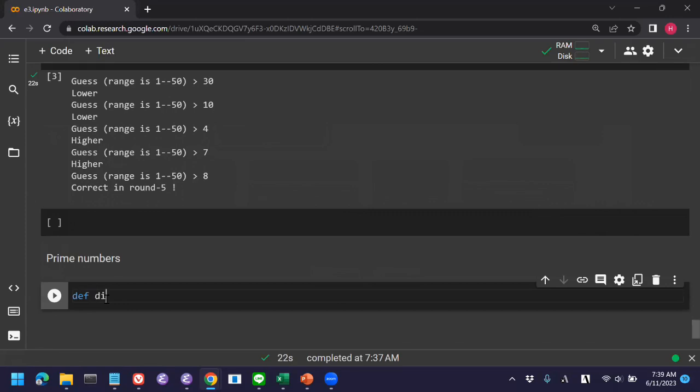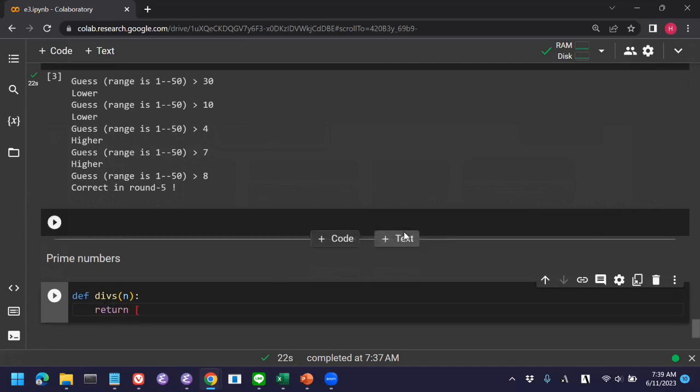Divs for n, like return, right? So, i for i in range 1 to n plus 1, if n is divisible by i, meaning that if the remainder when divided by i is 0, it's a factor.